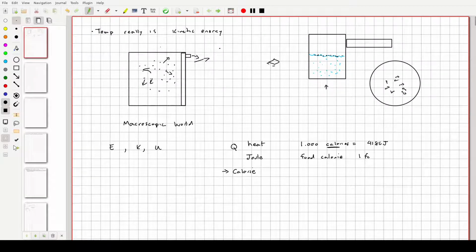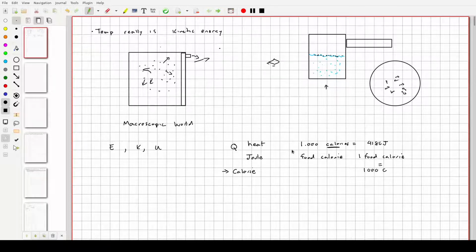One food calorie is the same thing as 1,000 regular calories. Okay? If you've ever been to the gym and, say, run on the treadmill like a hamster or something like that, you may have seen on some treadmills when they do their little calorie counting, they might have kcal there. And that's the reason why.